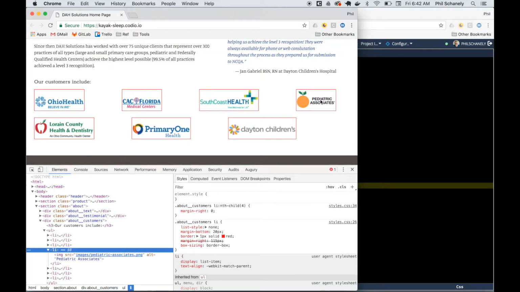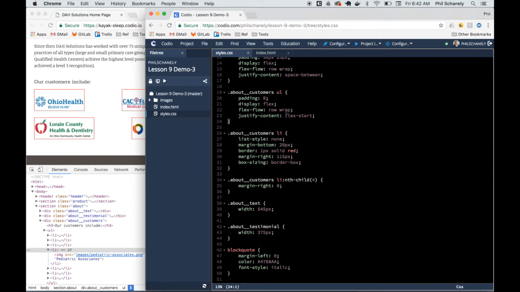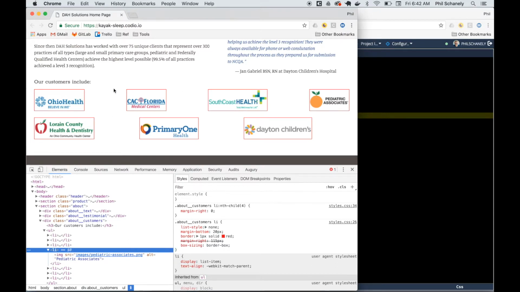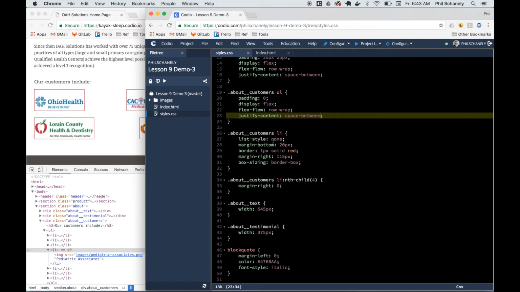Okay, so now you see we canceled this guy's right margin, and he does fit in here now. All right, so if we switch back to the space between setting, just for a moment, you see that the first row is looking exactly the way we want it, where the outer one is hugging here, and we only have 4, each as wide as they need, okay? But the second row is still not quite right. We could do the same idea to make some progress, and that would be to select the last item and remove its right margin. But let's do it one better.